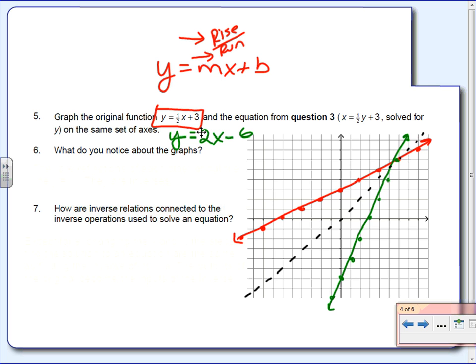Yes, we do. Okay, so for number 6, what we noticed here is the same thing that we noticed yesterday, which is we have a reflection across that line y equals x. Same thing as yesterday, guys. As a matter of fact, I want you to draw that line for me as well. Notice I'm using a dashed or dotted line. This way I don't confuse it with one of my other lines. Draw it for me as well.